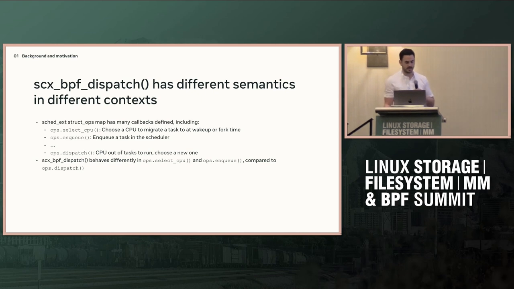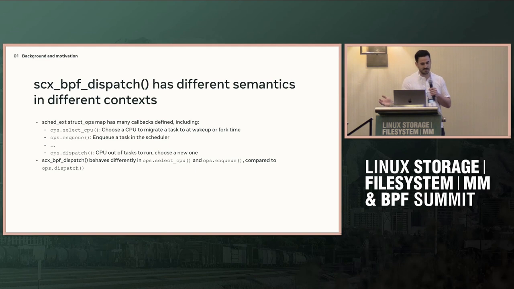But the scheduler is tricky, and in different code paths, you can and can't do certain things. So for example, on the ops.selectCPU path or the enqueue path, selectCPU is called when a task is either waking up or being forked, and it allows the scheduler to hint to a CPU that the task should be migrated to before it's enqueued as an optimization. So for example, you could find an idle core, reserve the idle core, and then say, hey, migrate the task to this idle core. And then when the task is enqueued, you can dispatch it to that CPU and boom, it can just run there on an idle core.